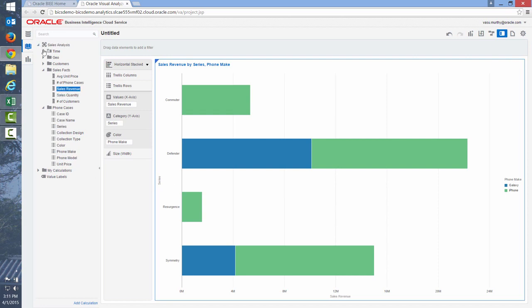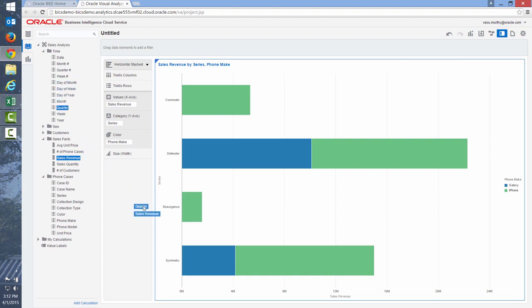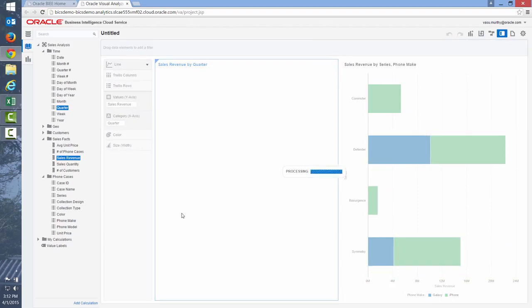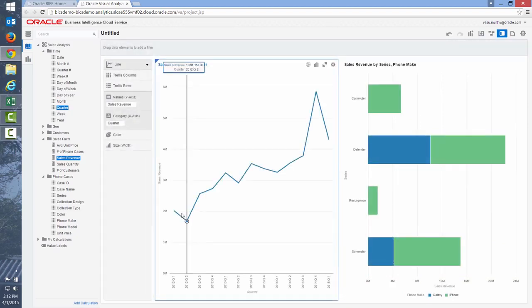All I need to do is select the additional data of interest. In this case, sales revenue by time. We'll look at sales by quarter. And I can just drag that onto the page. When I do that, I see a drop zone appear that shows me I can place this to the left of the first chart. And I also see a symbol that shows me, because one of the attributes was time oriented, in this instance we'll actually get a line chart instead of a bar chart.